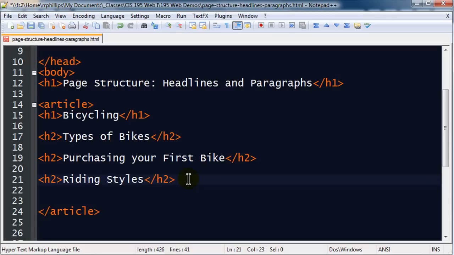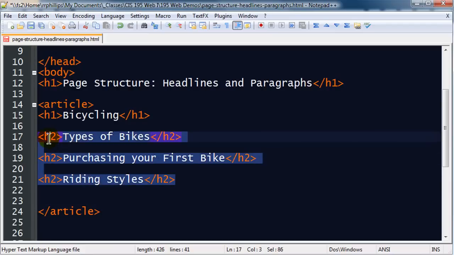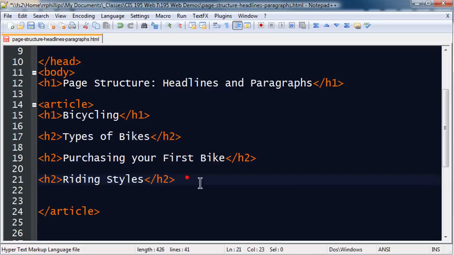So chapter 10 headline uses the same font size, the same font color, the same font style as the chapter 1. All the chapters in a book have the exact same font color, font size, font style, and all of the headline 2s within this article would look the same also. They're of equal importance. Now let me throw one more thing at you about headlines, and then we'll make sure we know about paragraphs.